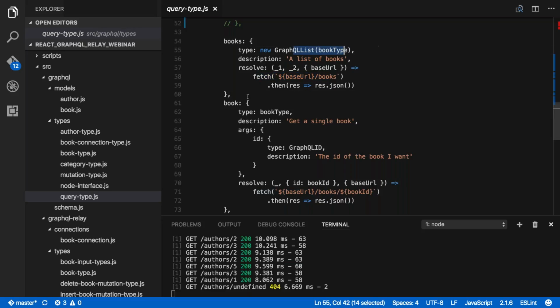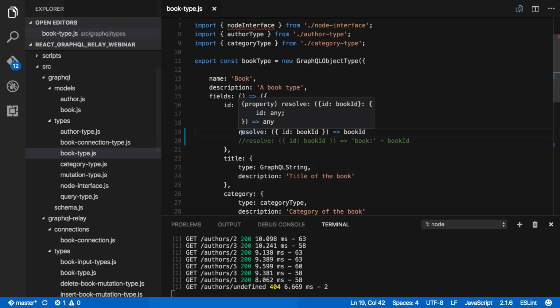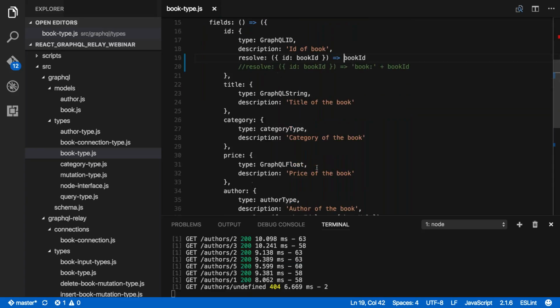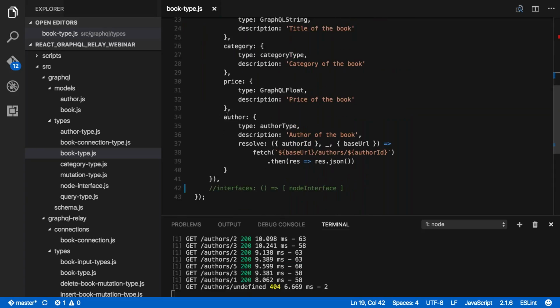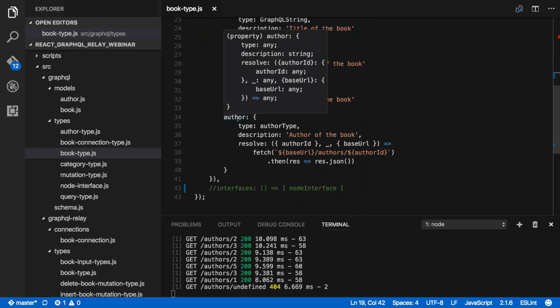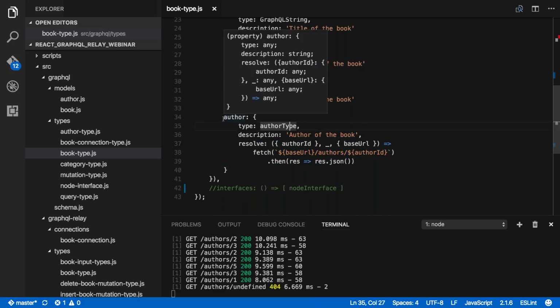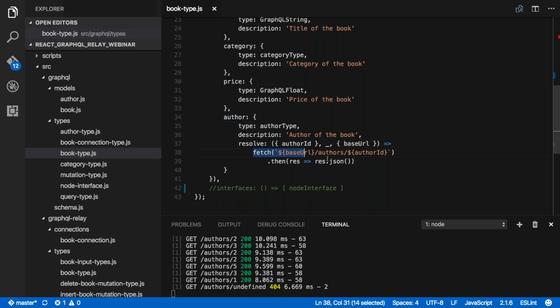So what exactly is a book type? In GraphQL, you actually come in and define different types of objects. And you actually specify the fields on them, and you specify how those fields get resolved. So for example, down here for our author, it knew how to resolve what an author is because I provided it a resolve function that says when you have an author ID and somebody actually requests the actual author data, here is where you go to get that author information.